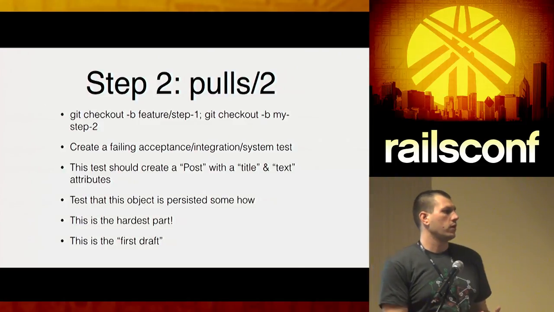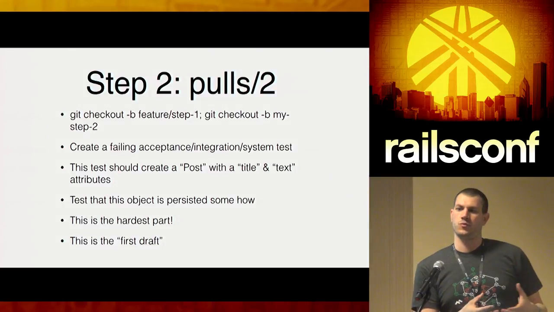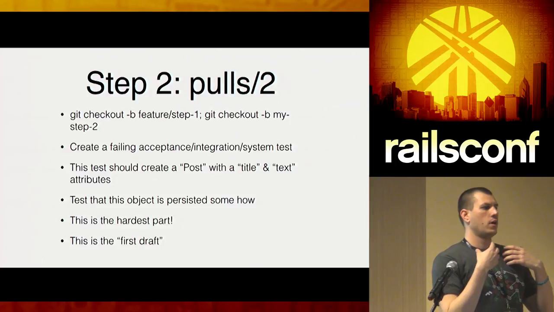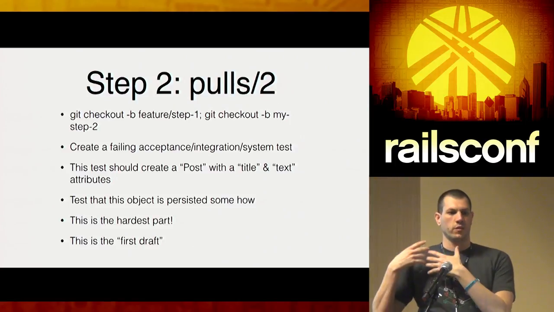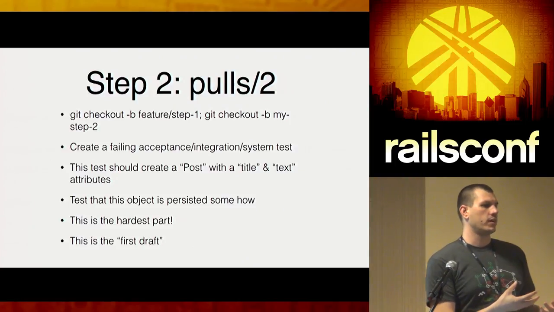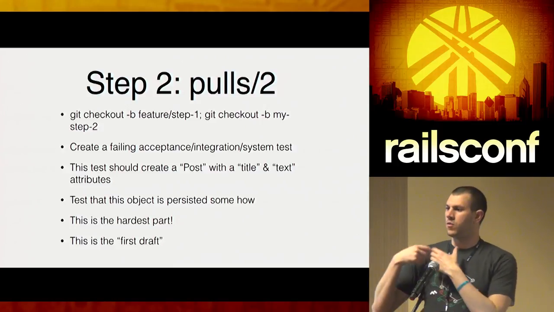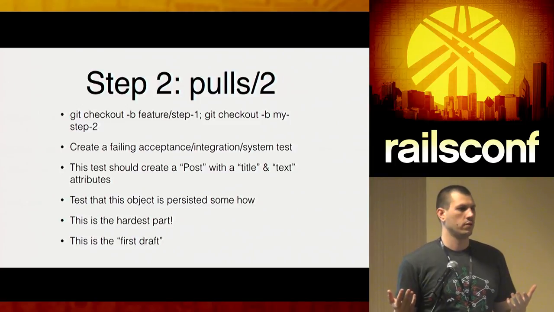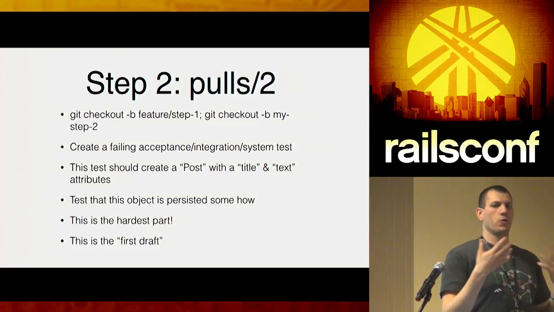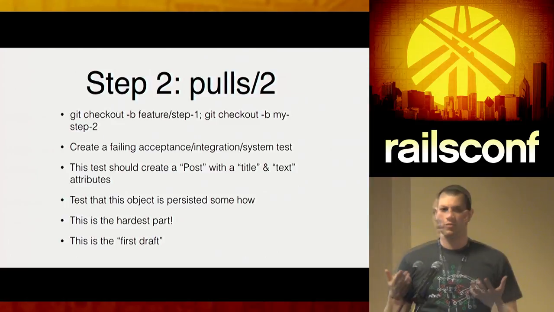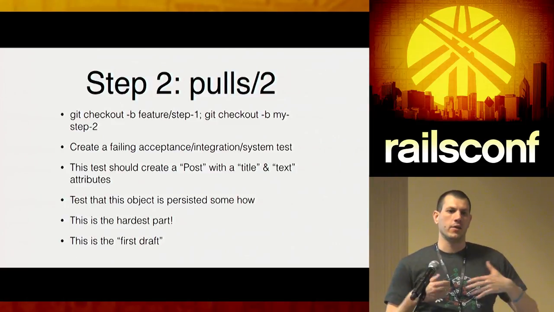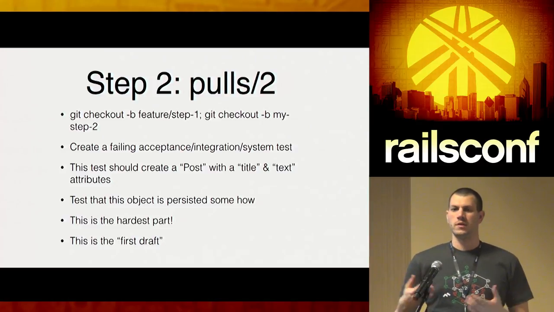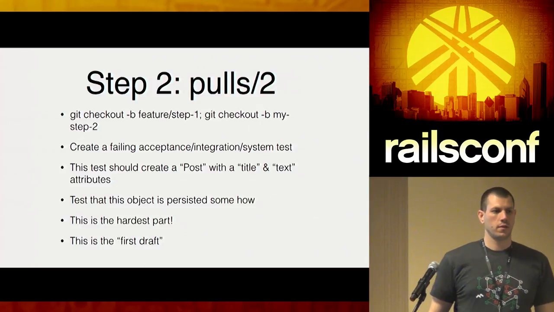So once again, to reiterate, you're going to have at least three different concepts represented in this test that are not actually there in the system yet. You'll have a service object that represents this particular functionality. You'll have a form object that represents the input, and a repository that represents the collection of objects that are going to be managed. So you have at least those three things and some interaction between those. And if what you come up with basically looks like how you interact with things in Rails, that's totally fine. That's an okay interface. But just take a guess at what something like that would look like.